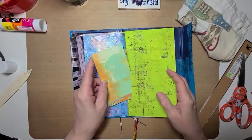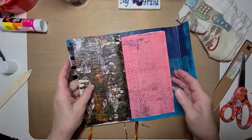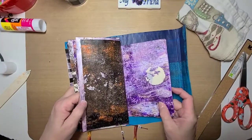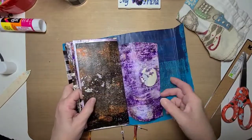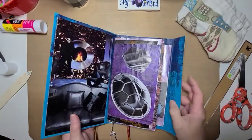I have some little cards here. I can put some small pictures on inside of this pocket. And I think that's all I got glued. Yep, that's it. Alright, so this is my black and white glued book.